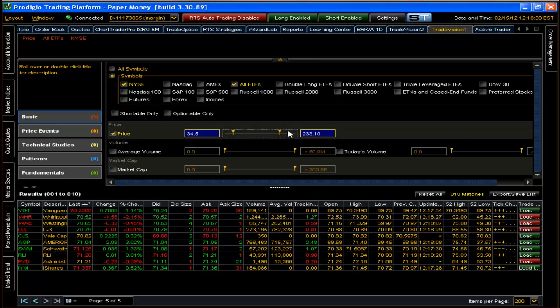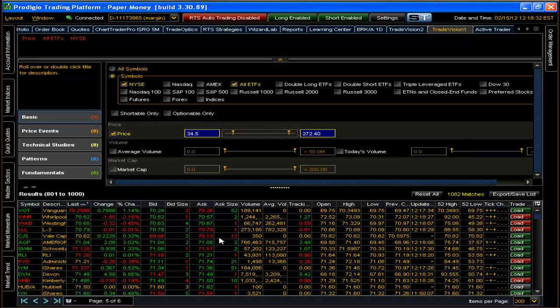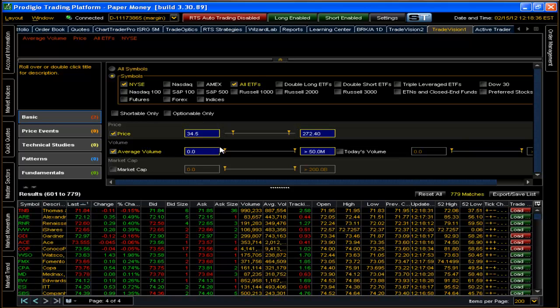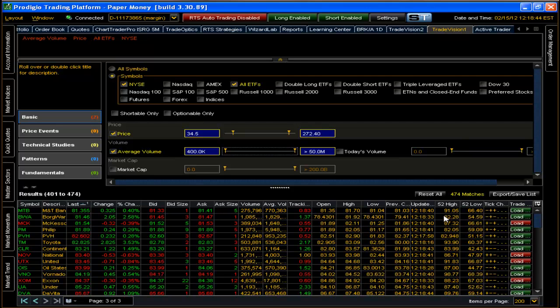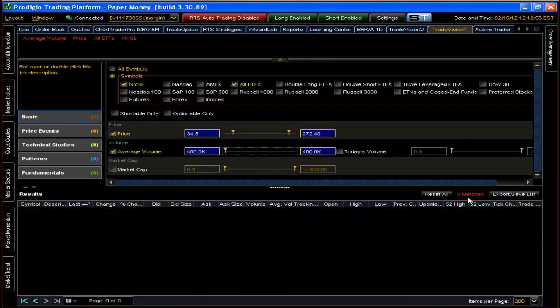Now what you can do is you can get more sophisticated. Of course I can look at, say, average volume, right, and I can filter down by various volume restrictions, etc. So this will say I have to have at least 400,000 shares average volume, and as I do this my result set will get smaller and smaller as I add more conditions. Now if I'm too restrictive, the result set will drop to 0.